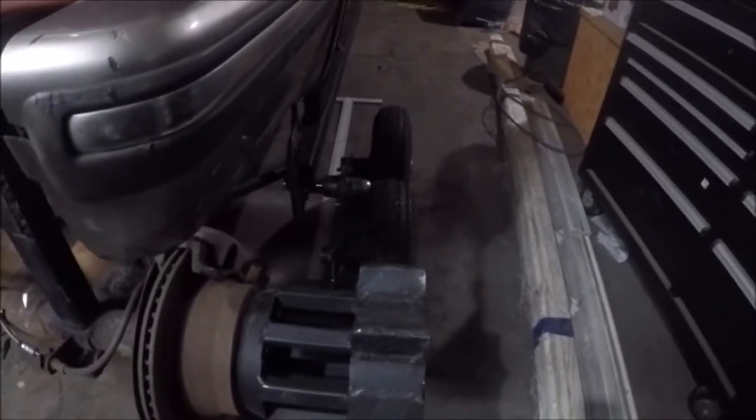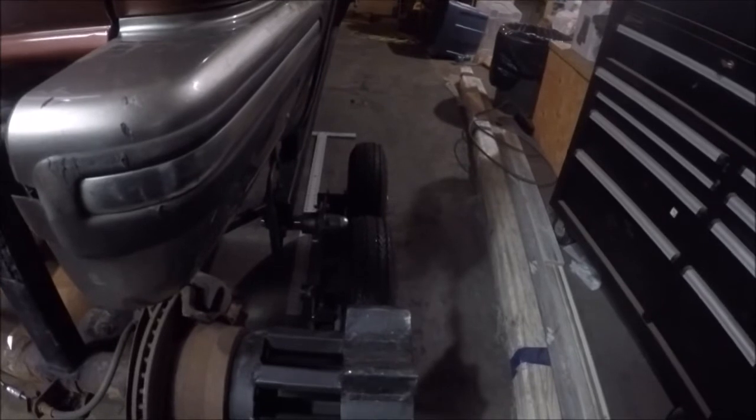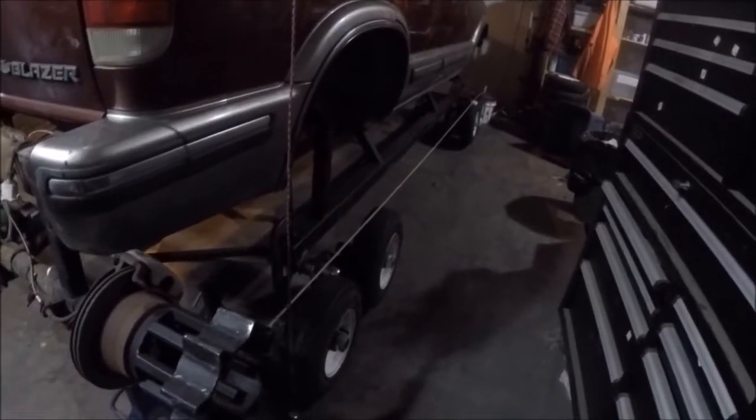I set this side up as well and did the test fit. First day of heavy construction — that's all looking pretty good. Those brackets are heavy-duty, and you can see the way the final product looks with the two supports there. They're gonna be super strong once welded on, not going anywhere.